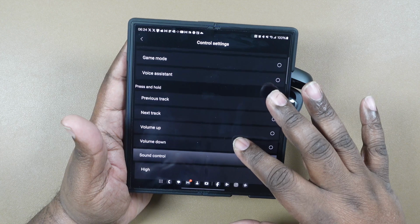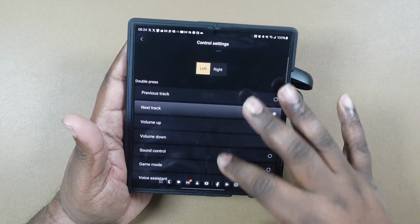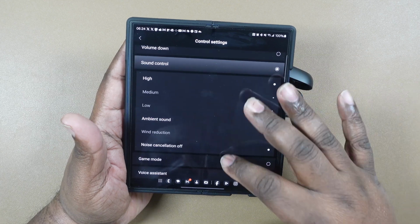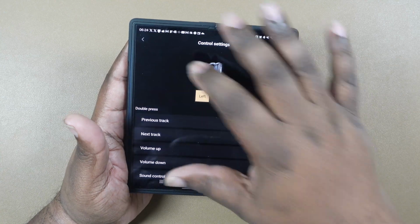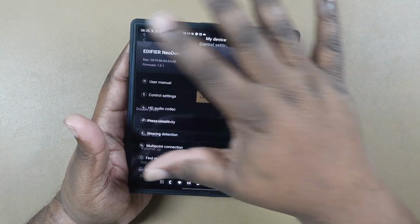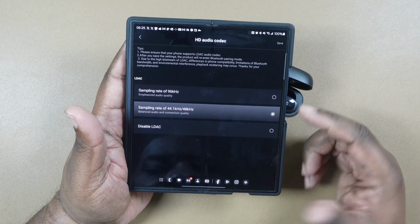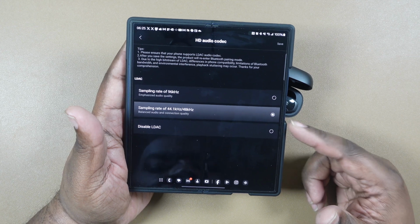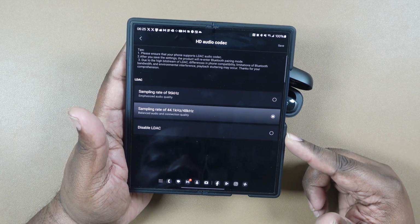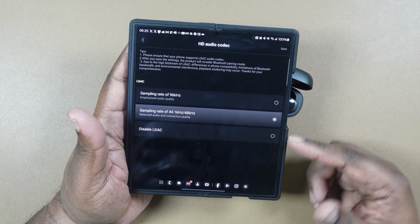But you can do all your other options here. I love the fact that they do allow you full control over everything. I'll set mine up in a little bit. Like again, I said, it's for left and right earbud, so you're good to go. All right, and then of course you got your HD audio codec here. You can use different versions of LDAC. You can also turn off LDAC if you want to. All right. Now I like that option here.